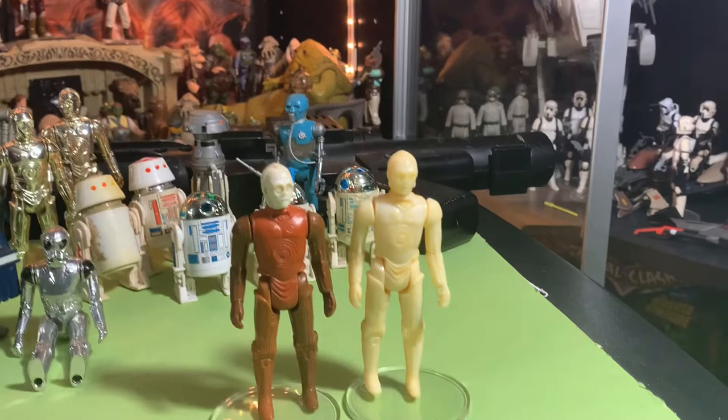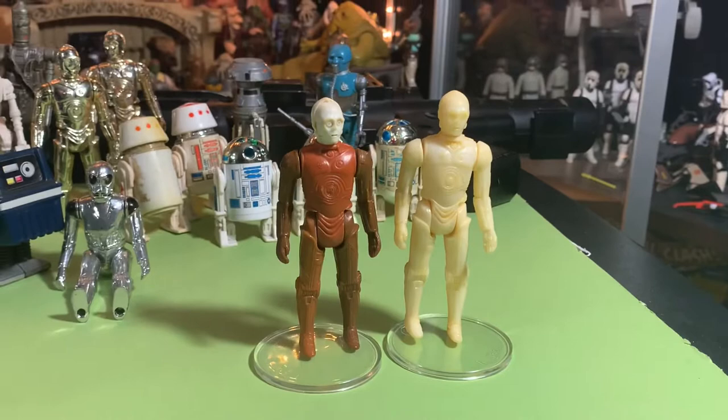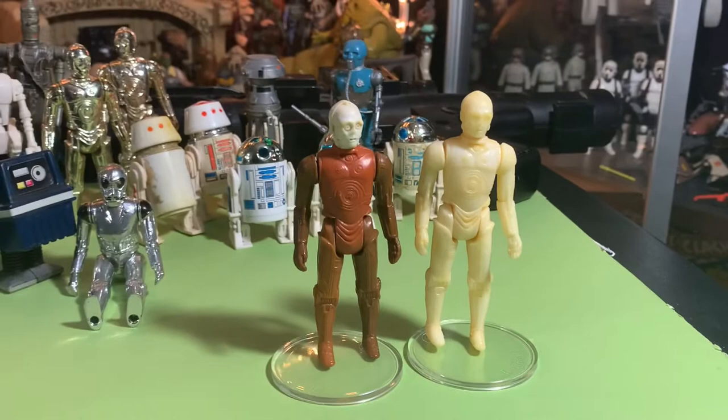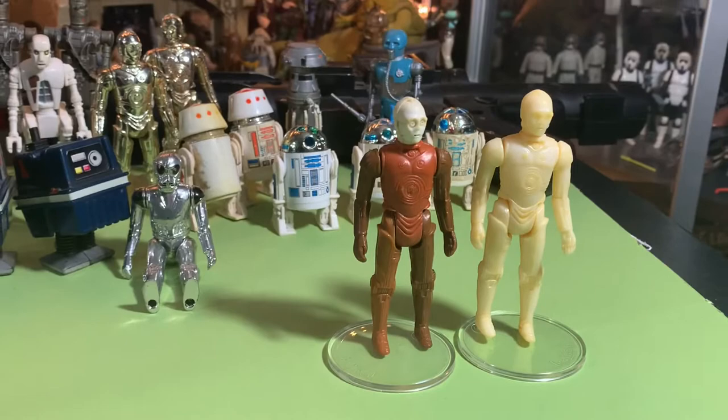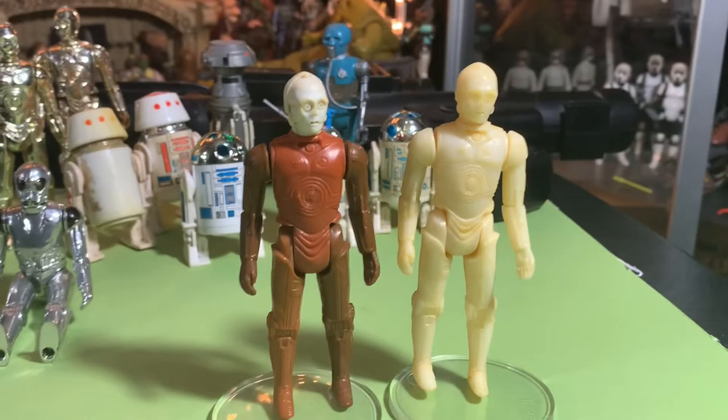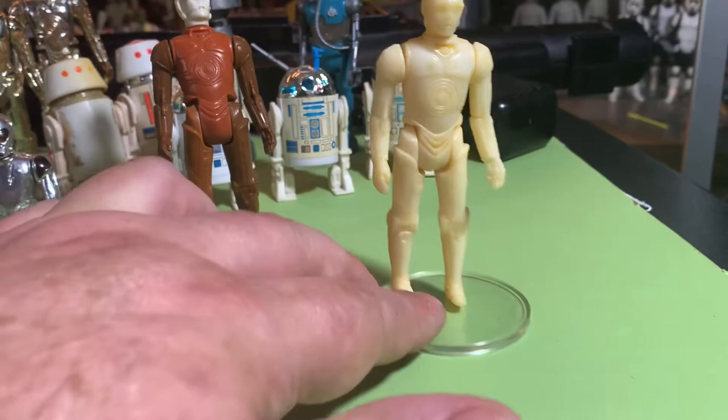I mean, is that technically a figure? I don't know. It's a droid. It says probe droid, but I didn't include it in this group. He's on the playset as a display piece, really. You can't stand him up. He doesn't have articulation. I don't know. There's that age-old question: what's a figure and what's not? But I just wanted to also point out these two curiosities, these oddities of Star Wars nature.